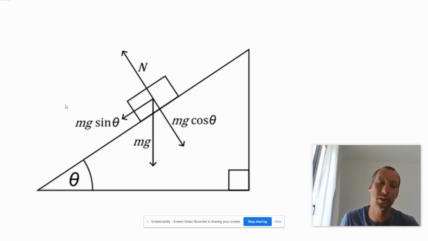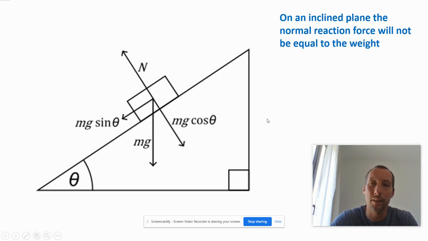Just before we do, these are the key forces involved here. N stands for the normal reaction, which is always perpendicular to the surface. mg is the weight, which always acts towards the center of the Earth. And then mg sin theta and mg cos theta are my components of the weight. mg cos theta will balance the normal reaction, and mg sin theta doesn't necessarily balance the friction, but if it does, then the object will be stationary. It could be that it's greater than the friction, and in that case, the object is going to accelerate down the slope.